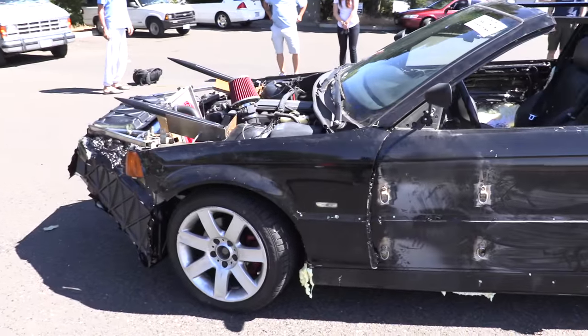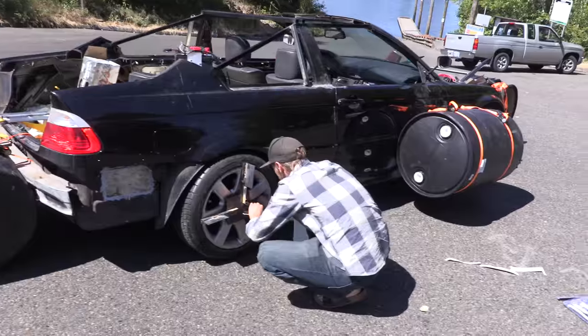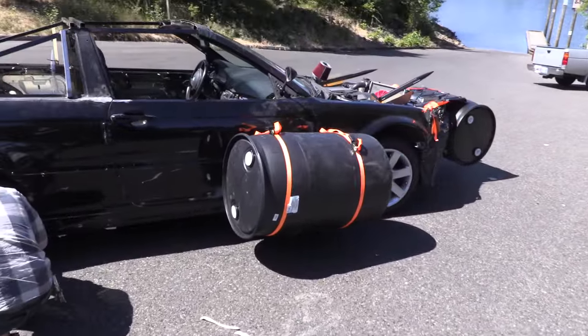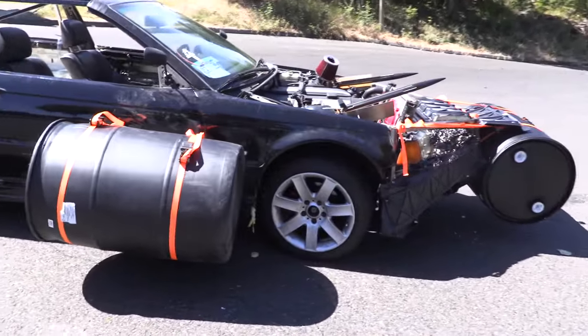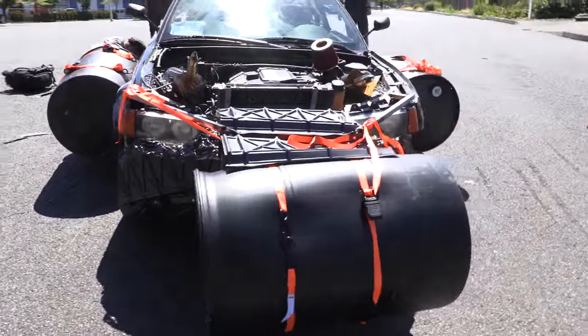We're amassing a bit of a crowd. I think it's time to strap on barrels and get to it. All right, we are getting close to launch point. Got our barrels mounted up. We got the car to start and stay running. It's looking pretty good.